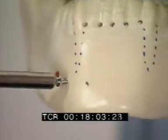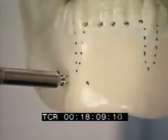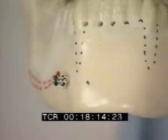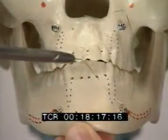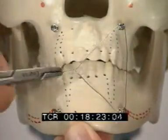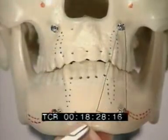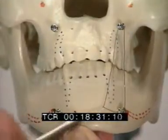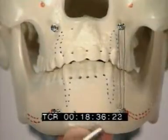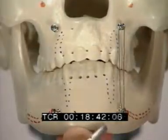Care has to be taken that the screw head does not compress the gingiva when fully seated. 2 more IMF screws are inserted on the opposite side. Mandibulomaxillary fixation is performed with 0.4 millimeter wires. The wire ligature is wrapped around the screw head grooves. Before tightening the wires, correct occlusion has to be established. The wire is tightened either at the superior or inferior screw head to prevent soft tissue damage.